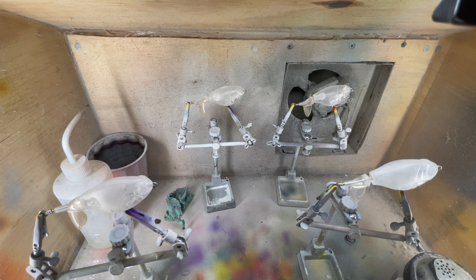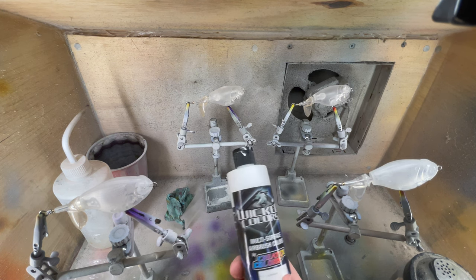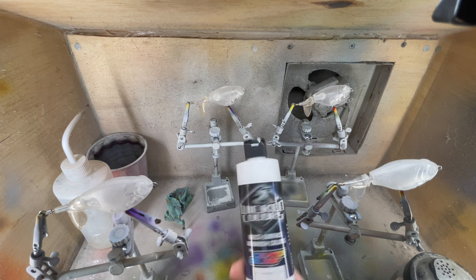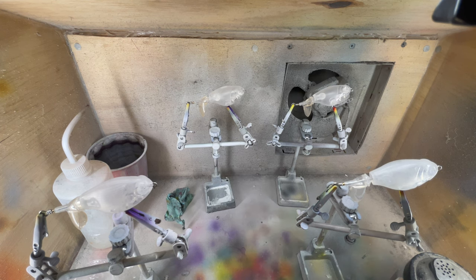So the first step that we're going to do is put a white base coat on that. And for that I use a Cretex Wicked Opaque White. I think that works out fairly well.